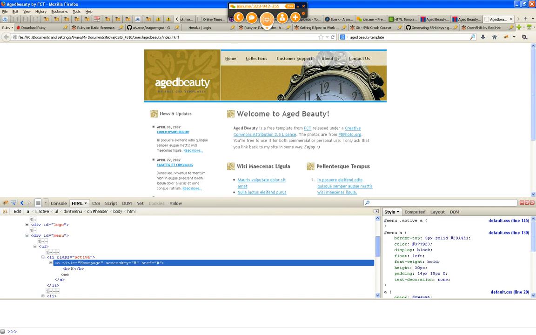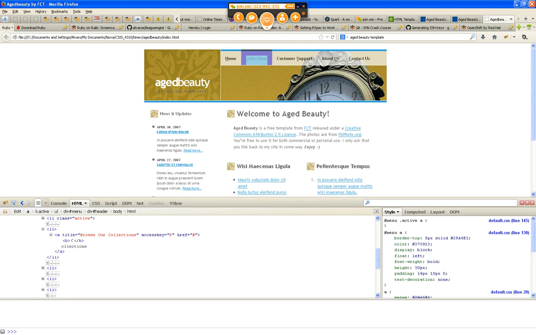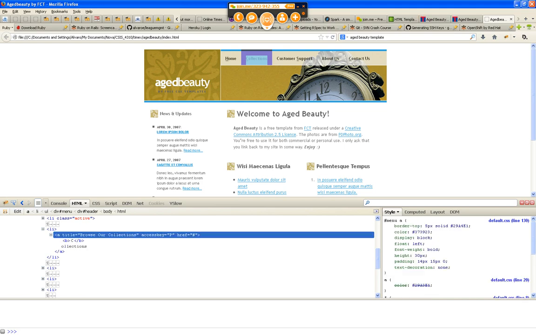Now, let's take a look at the next link. The next link is called collections. This is the one that has the dynamic to it, by changing the color. How do we accomplish that? Well, let's take a look at the Browse Our Collections anchor. This is the guy. Notice that it has the same style that all the other anchors under pound menu have. Okay? But, and this is something that I'm going to do very quickly, notice this. I'm going to hover over the menu. And you guys will notice how the style changes.